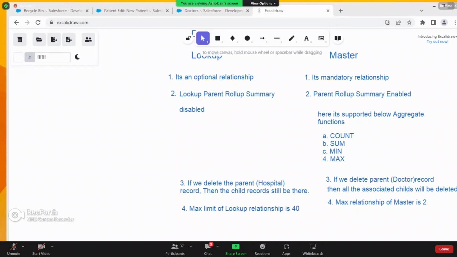So the guy is asking how to connect 2 objects with the master relationship. What are the things you need to follow first? Steps you need to follow. First, you need to check the child. We are always creating a relationship from child to parent, right? First, check whether the child object has data or not. If it doesn't have data, directly create the lookup, master.